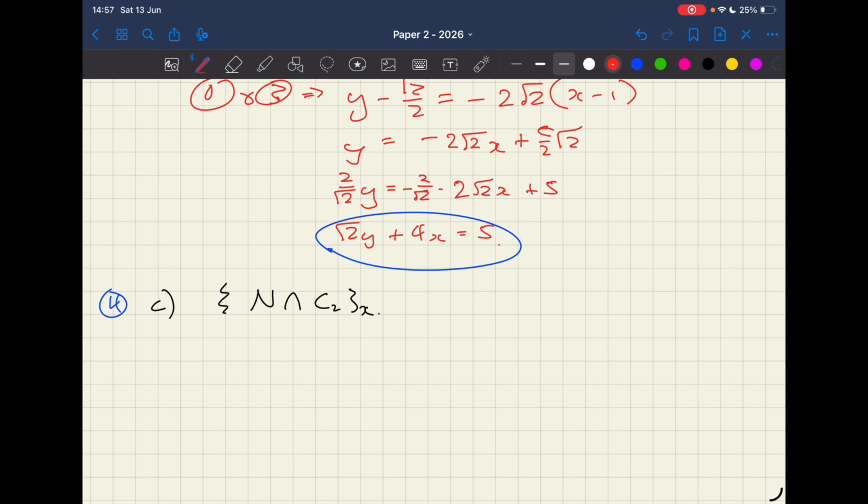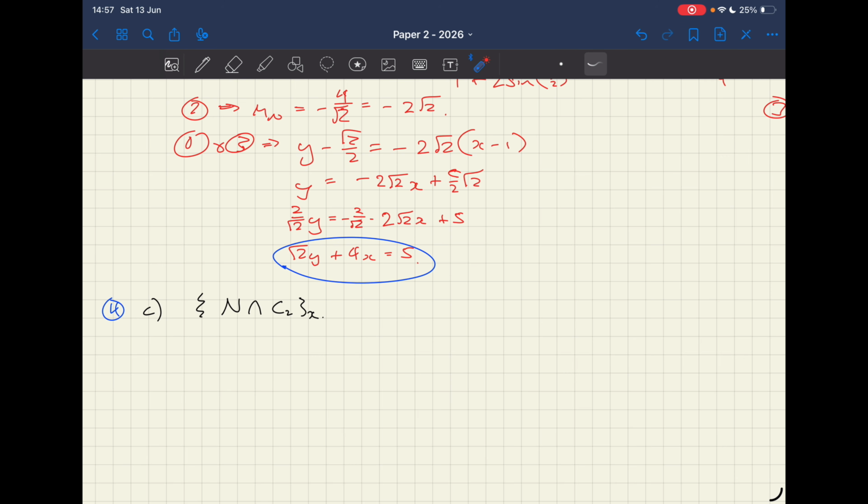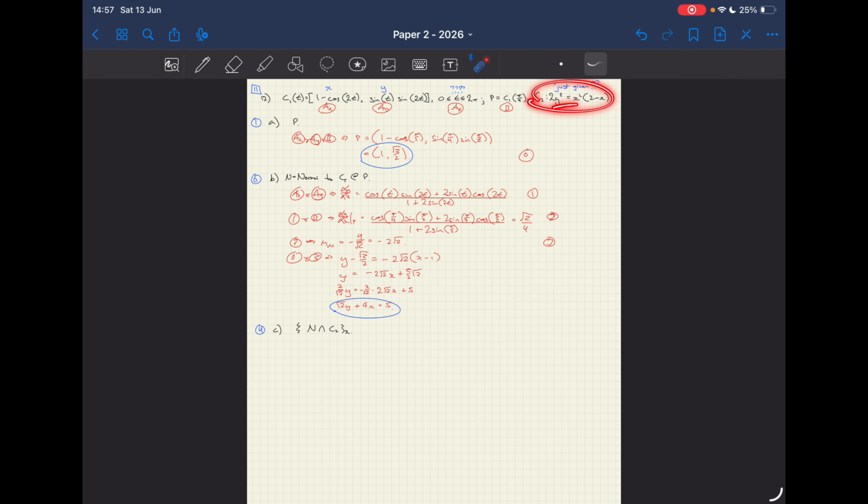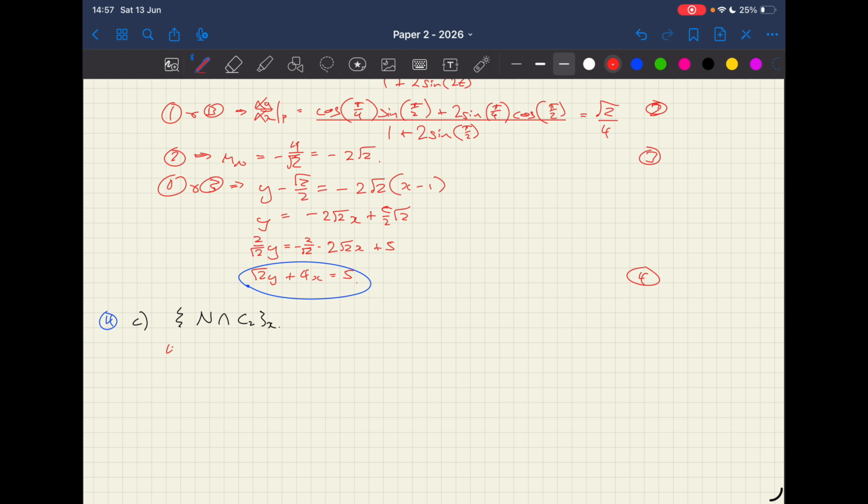So this is good. We want to find them when they're equal to each other. So we have an expression here, and we have an expression for this one up there. So if we square this thing, I have to give it some name. So that's going to be number 4. So if we take number 4 and we square it, what do we get? 2y squared is equal to, well, this would be 5 minus 4x, yeah. So it's going to be 25 plus 16x squared.